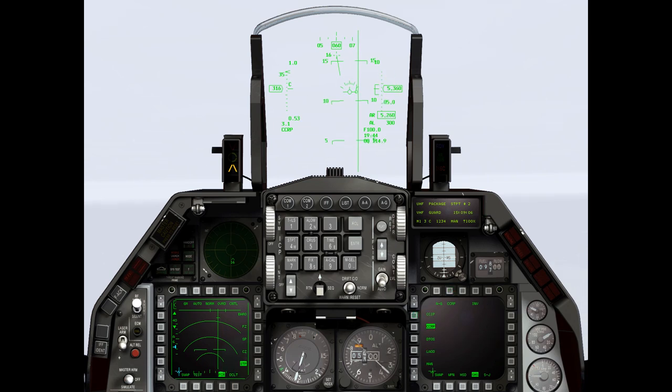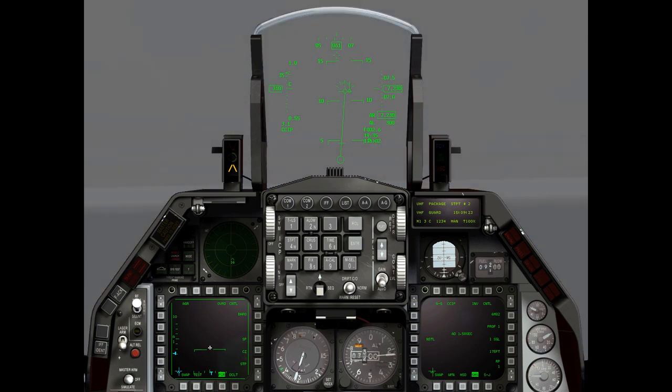So CCIP selected. CCIP means constantly computed impact point, so I'll see the reticle down on the ground exactly at the point where the bombs will hit the ground. If I now press the trigger, I'm going to release one pair per each trigger press, so each trigger press will release two bombs. And that's enough.